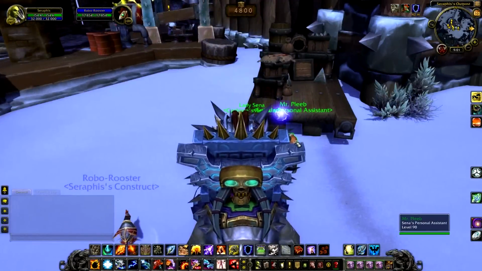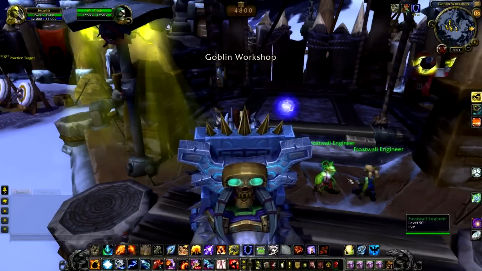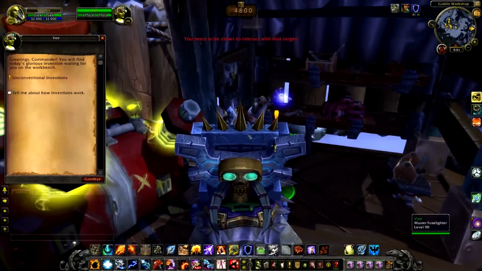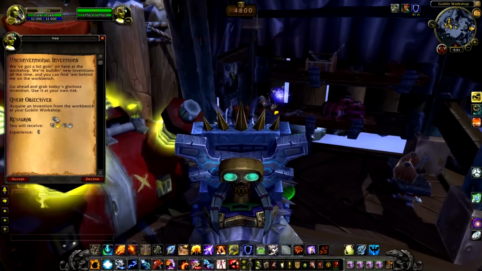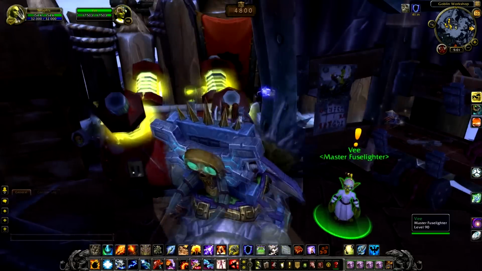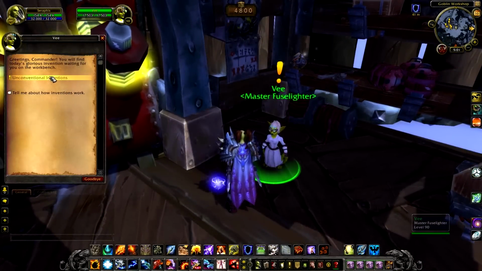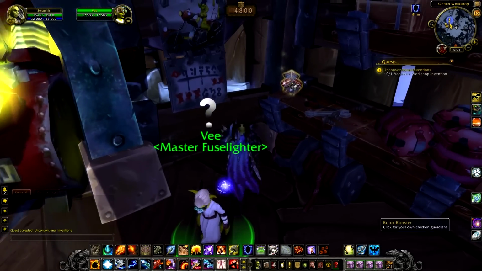There's a personal assistant. What would you ask? Goblin Workshop, Frostwall Engineer. Talk to me. Maybe it's this guy. I'm guessing it's V. Welcome, friend. Unconventional inventions. Go ahead, grab, acquire an invention from the workbench. Okay, so hang on, let me get rid of this. There we go. All right, let's actually do this quest because I want to see if we can get some rockets strapped to our mounts. Let's have a look. Okay, acquire a workshop invention.